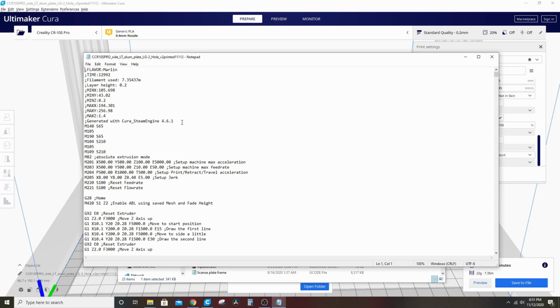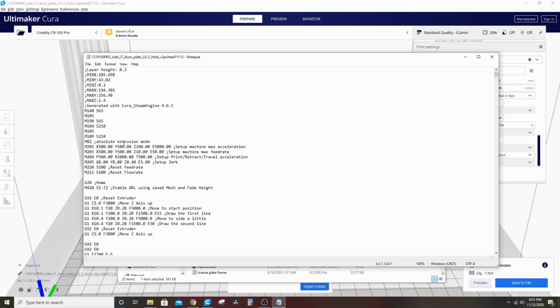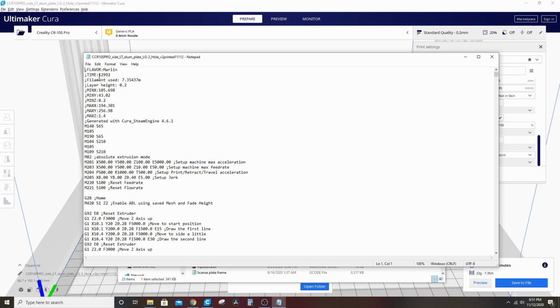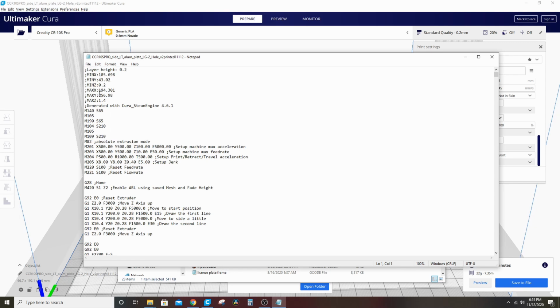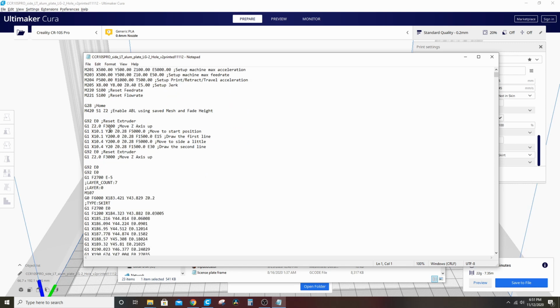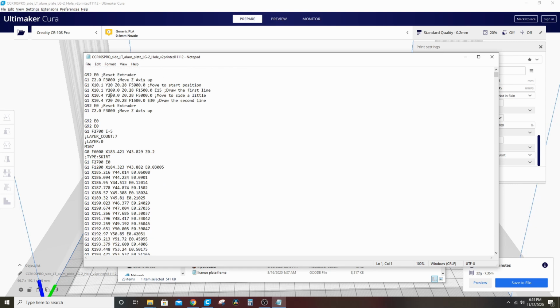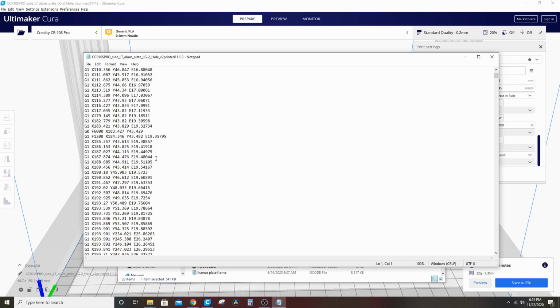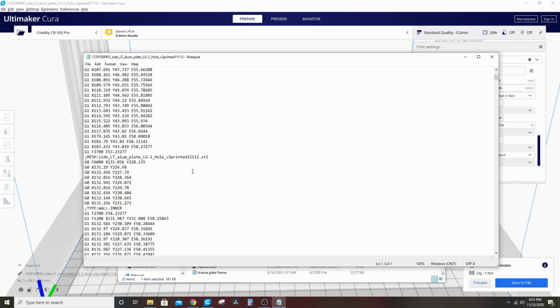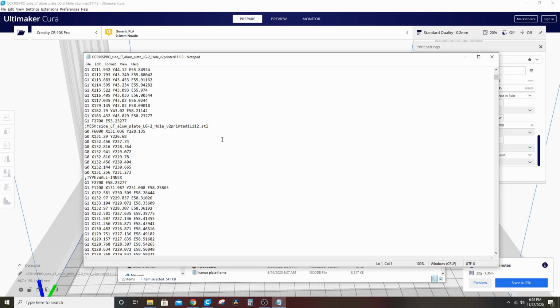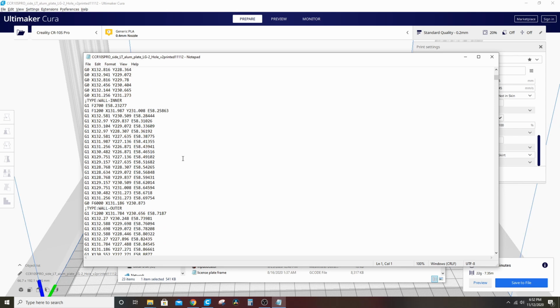So those of you who are machinists like myself, you'll recognize this right away. It's an interface like MasterCAM that generates all your M and G code for you. So G1, G92, G28 home, it tells it exactly where to go. These G1s are slow speed moves. G0s, apparently it doesn't use them. But it generates all the XYZ coordinates for it to go through. There we go. There's a G0. So a G0 is a rapid speed move. Then G1 goes back to its normal 35 millimeters a second feed. And it generates all this for you.